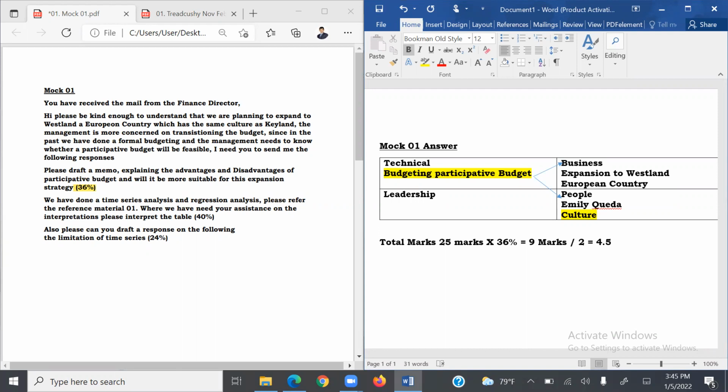So there need to be 4 headings. Can we write 2 advantages? We can write 2 advantages, and we can also write 2 disadvantages, and the appropriate suggestion. So that can be your conclusion. So students, if you get that application there, can I quickly get a Y in the chat box, students?